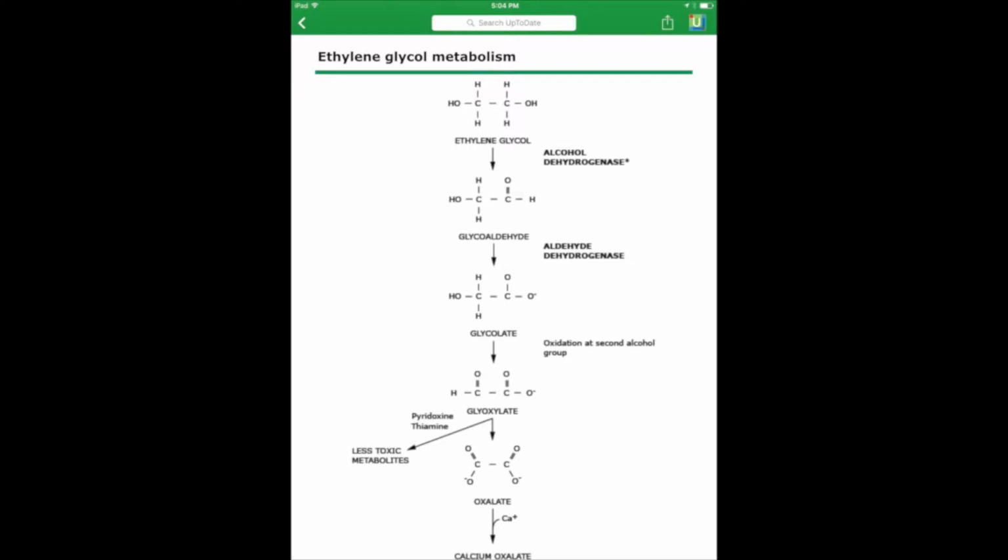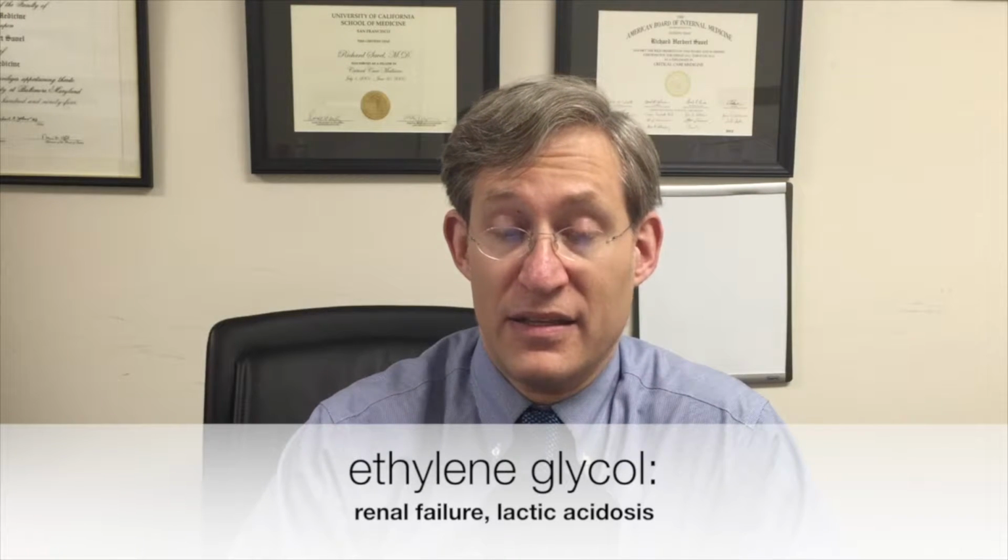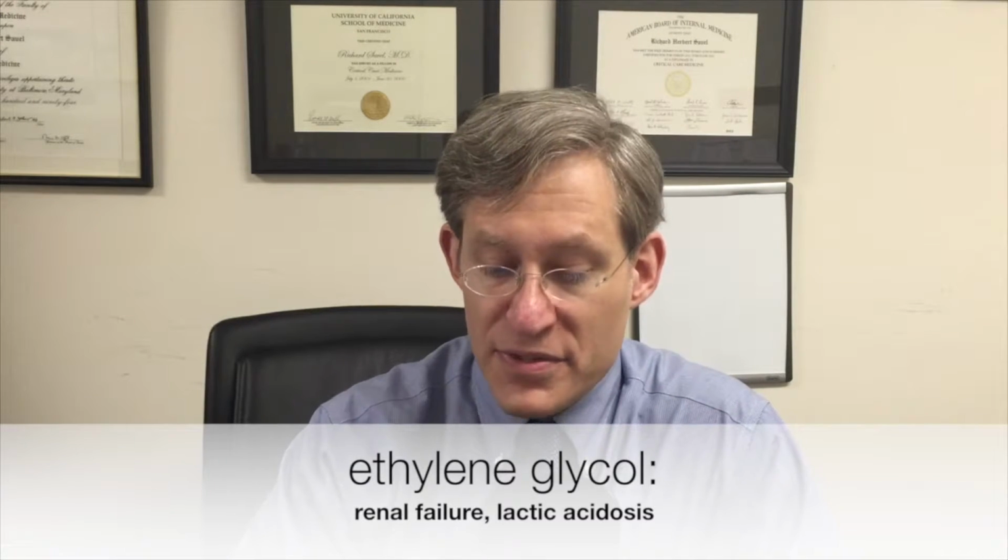And as you can see on this image, ethylene glycol breaks down into numerous metabolites. Interestingly, as I'll go through, there can be a renal failure component in ethylene glycol poisoning. And the lactate can be very elevated in ethylene glycol poisoning, but it isn't actually due to an elevated lactate, but rather one of the metabolites is read by the machine as lactate.